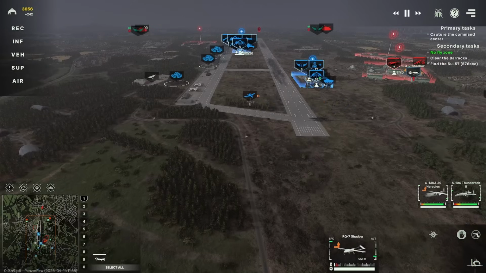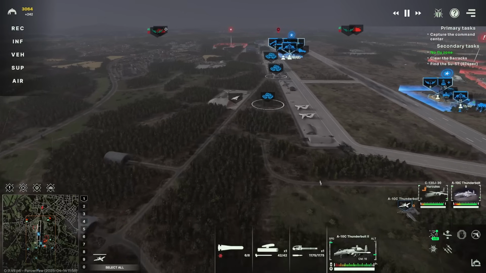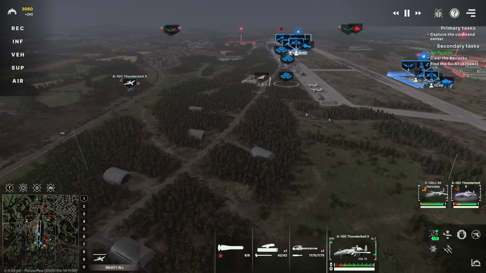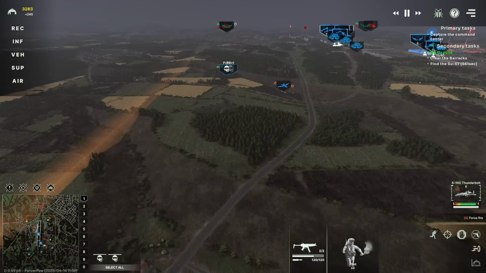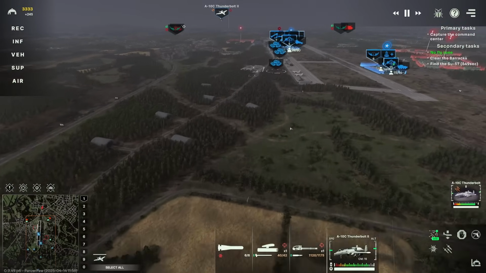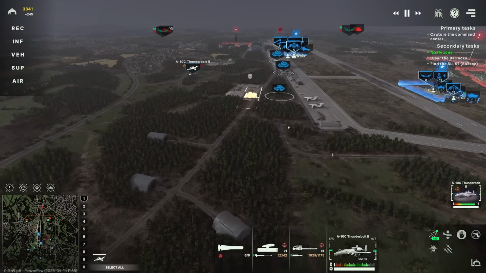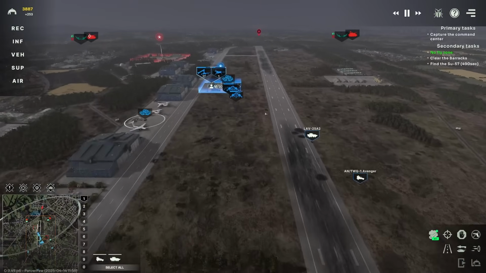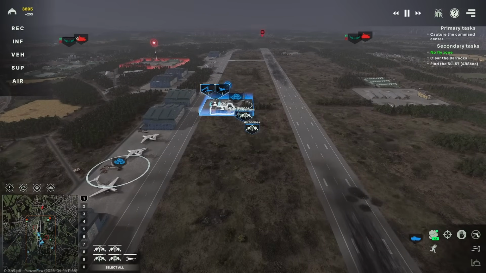Alright, Shadow, out you go. Oh, you are mine. I don't even know how to get these pilots out of here, by the way. That's it. I think we got it. I mean, that was it, wasn't it? Surely. Alright, let's organize ourselves because we're gonna make a push for these buildings over here.